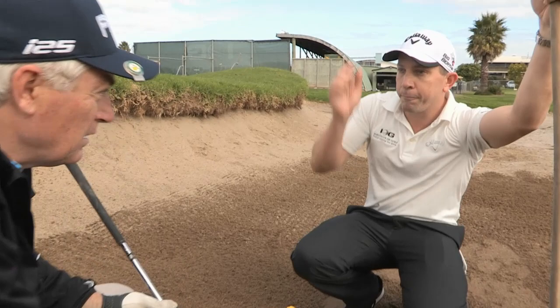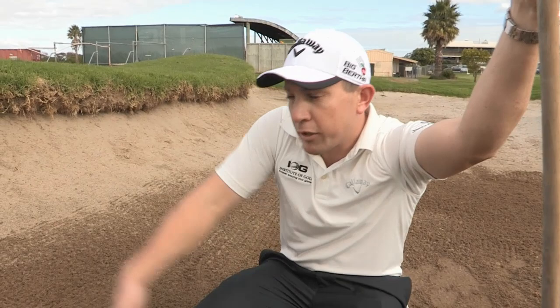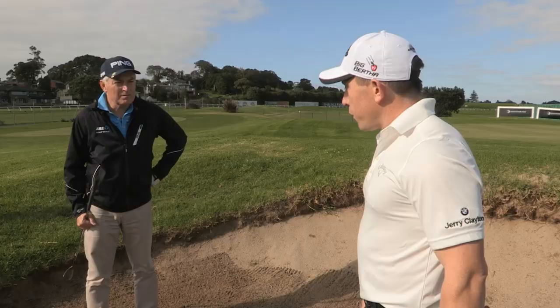What commonly happens with golfers when they struggle to get the ball out of the bunker is they start lifting up and folding up their arms. What I want you to feel is going back to that chipping technique where you're getting nice and wide and keeping your arms relatively straight.